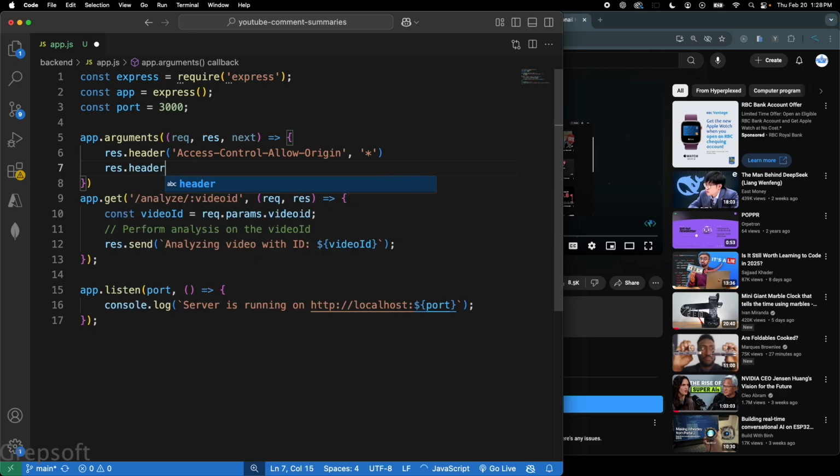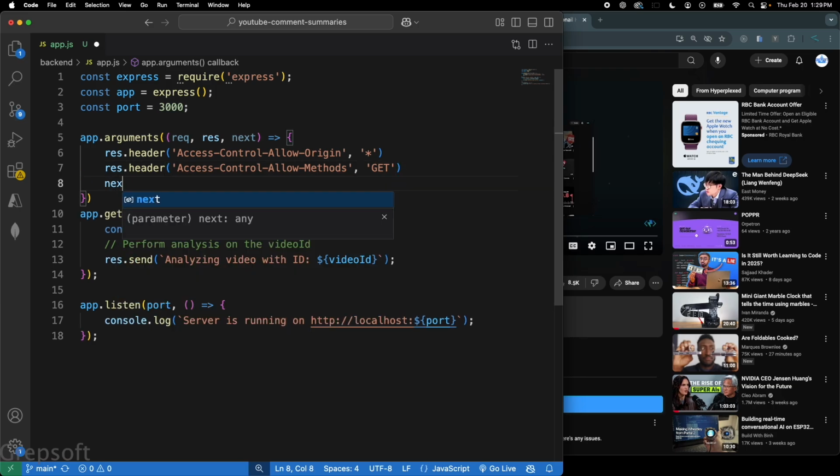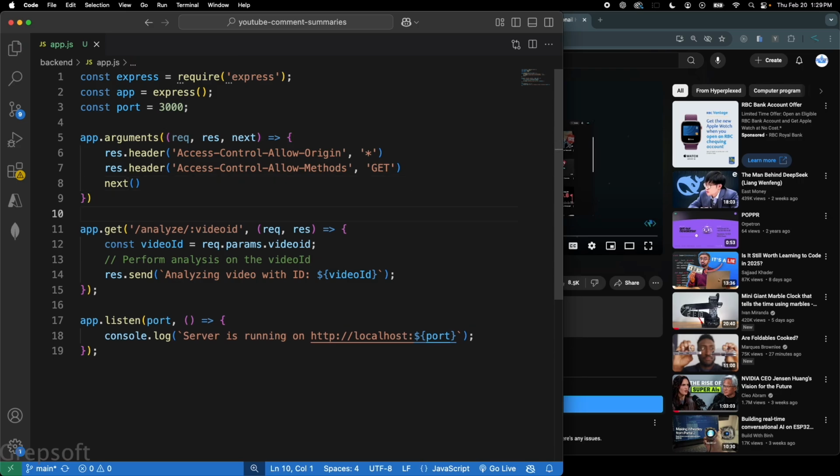And then the other thing we need is also, let me copy this one, you want to tell it what methods are allowed. So I'm going to do Allow-Methods. In my case, I know that I only want the GET method, so I'm going to do GET. I'm not doing POST, PUT, PATCH, or DELETE, none of that. Okay, so that should be enough for us. And just don't forget to call next, because it's middleware, so you're going to pass it on to the next thing in line. Okay, so this should be a very basic server.